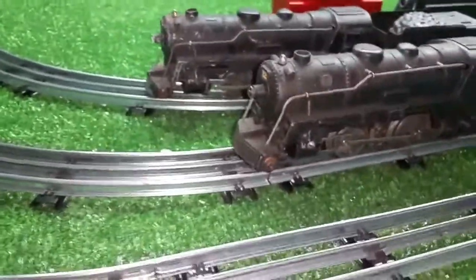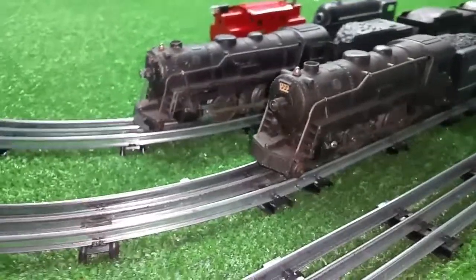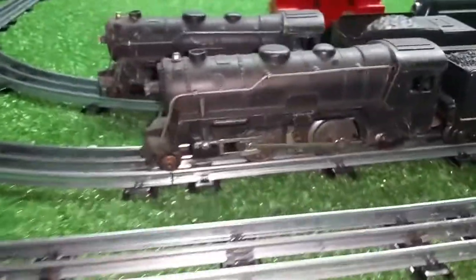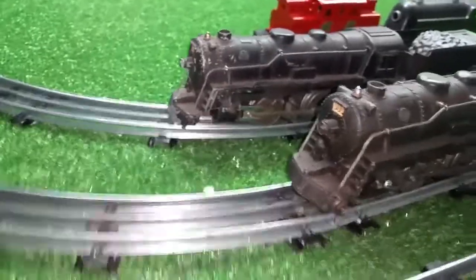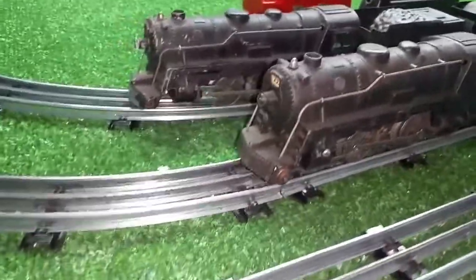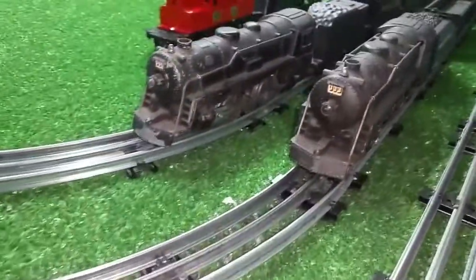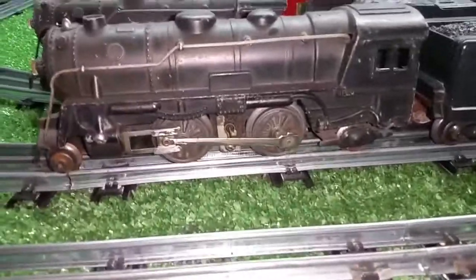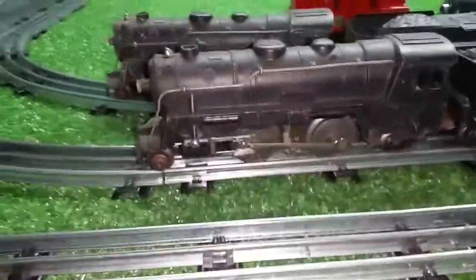So far I've gotten like 99% of these things running in just a matter of minutes, unless there's something majorly physically wrong with them. As long as the main coil is intact and the wheels will turn, if you do the bypass, that cures 99% of the problems on all these engines. In my experience, the E-Unit is the weak link in the Marx motor — probably not so much on standard motors, but these engines I buy have been stored really poorly for long periods of time. Most of them simply do not run, but just a few minutes' work and they're both up and running. This one in particular is running quite well — not perfect, but it's running, it's original, it's complete, and it was $10. Really difficult to beat that.